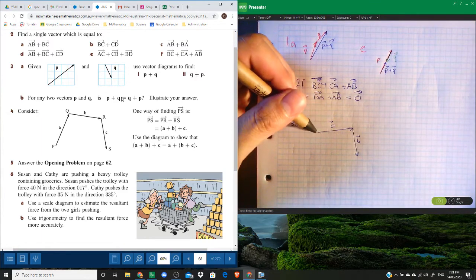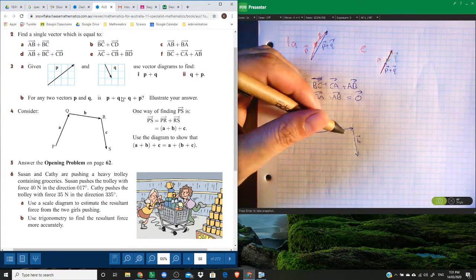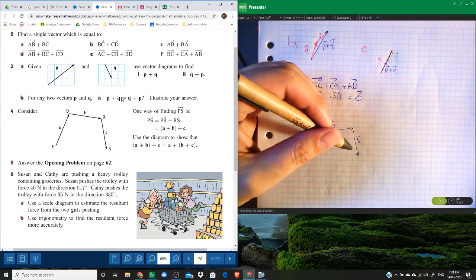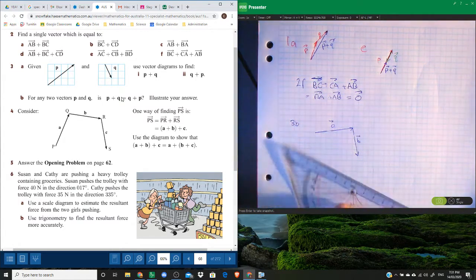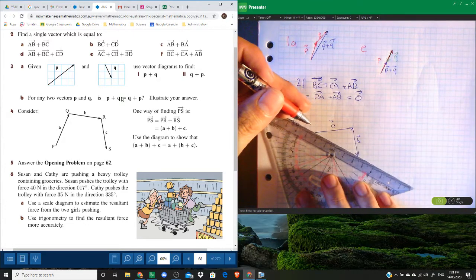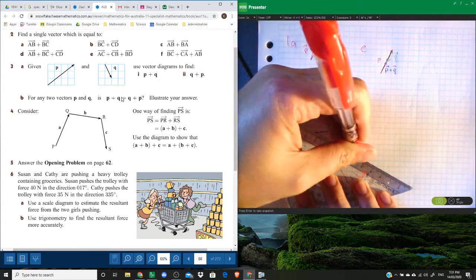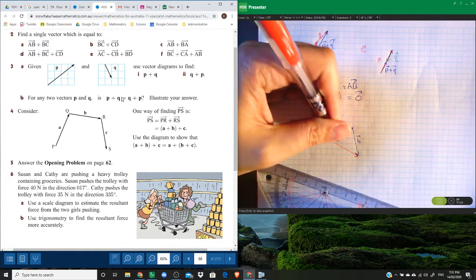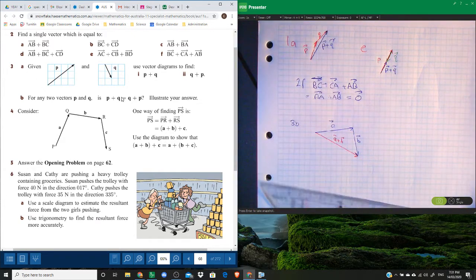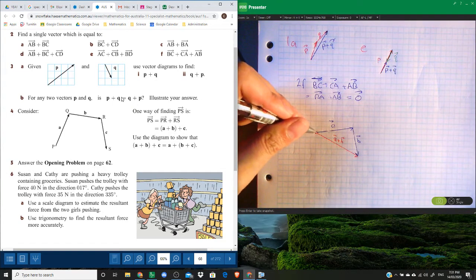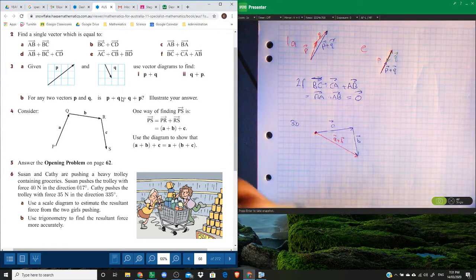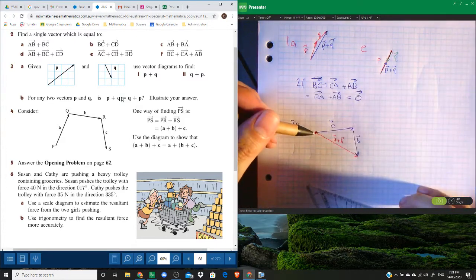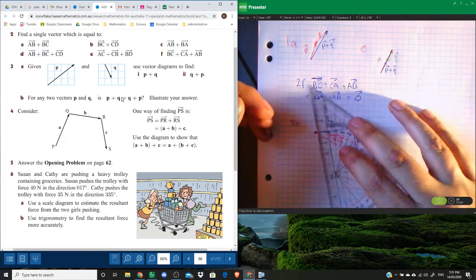That went up by 1 and 1, 2, 3, 4, 5, 6, 7 across. And that went 1 across and 1, 2, 3, 4, 5 down. All right, the resulting vector. Now, what if I did it the other way? Just to demonstrate, I'll start at the same point. I could draw it separately and it will just end up being 2 parallel lines as a resultant vector. But what if I drew B coming off that point there? Well, 5 down and 1 across.